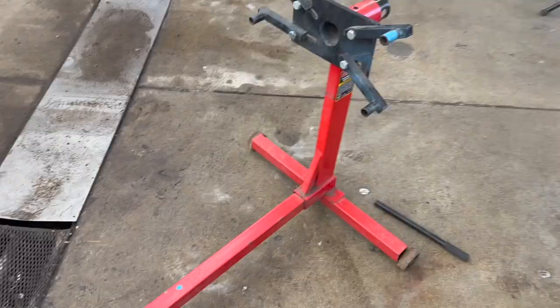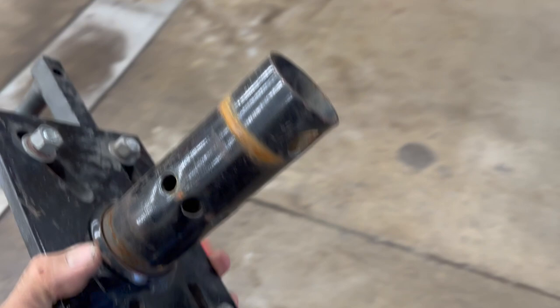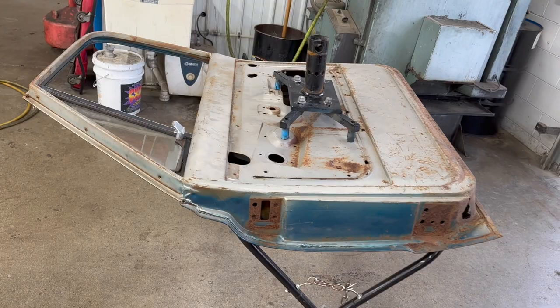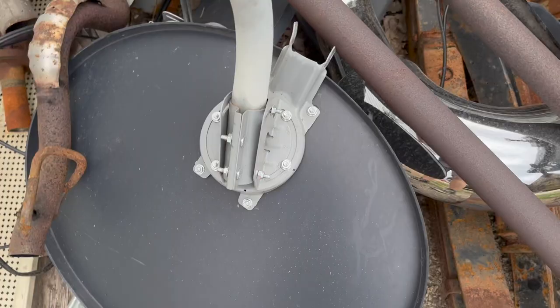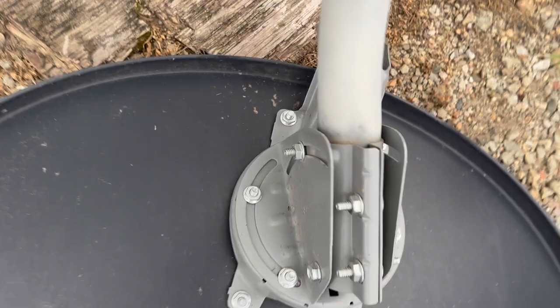Time to start thinking about my engine stand for the presentation and how I'm going to attach this to that, and put it at like a 45-degree angle. I should be able to come up with something. Out here in the scrap bin I was digging around and I found a monster satellite dish. I think it'll give me the flexibility and adjustability that I want, and it's already on a pipe. I'm going to just try that — see if it's strong enough. Can't hurt, let's give it a shot.